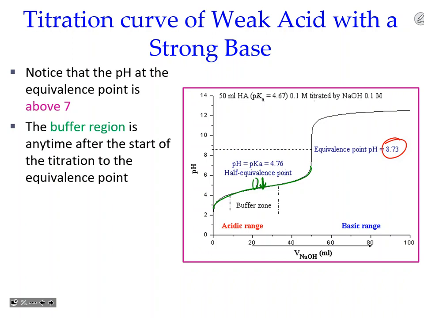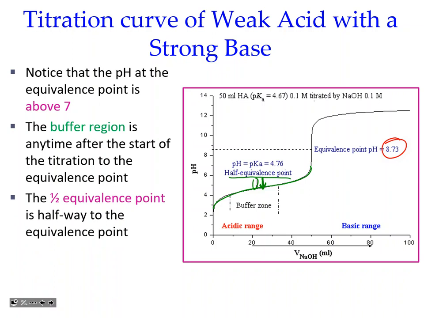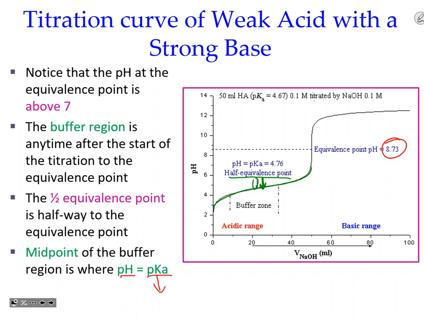exactly halfway in the buffer region, that's called the half equivalence point. The half equivalence point is going to be mid part of the buffer region, and it's halfway to the equivalence point, hence the name half equivalence point. And the significance of it is at that midpoint, at half equivalence point, the pH equals the pKa. The pH equals the pKa. Now remember, anytime it's pK, P in front like this, that's negative log of the Ka. Like here, this is negative log of the hydrogen. So that P in front means we took the negative log of the Ka.